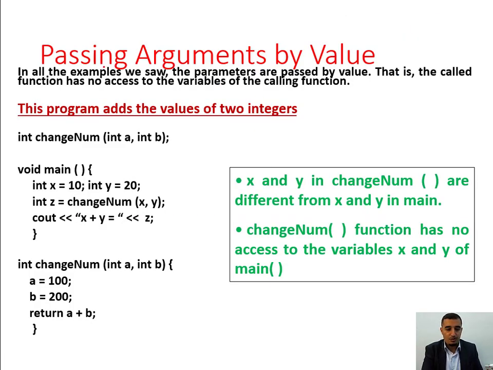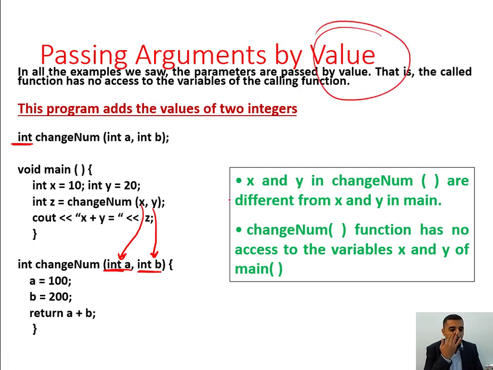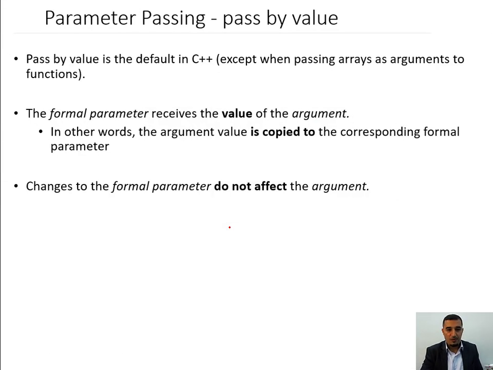So today we are talking about passing arguments by value. As you recall, we have an integer a over here, integer b over here. We have one return value to our function, and it does not matter how we give names as long as they are in sequence. So x and y will be passed as a and b. We pass them by value. We don't care about the names. We pass these arguments by value.